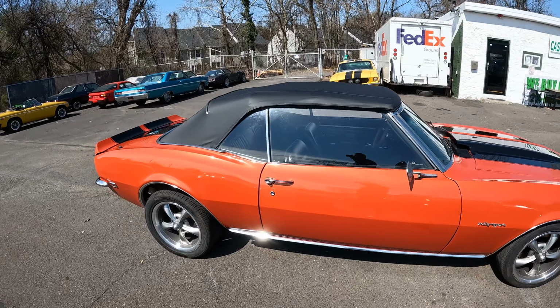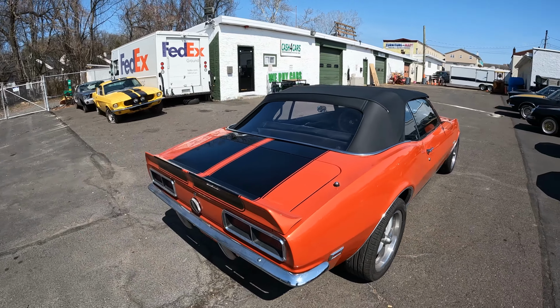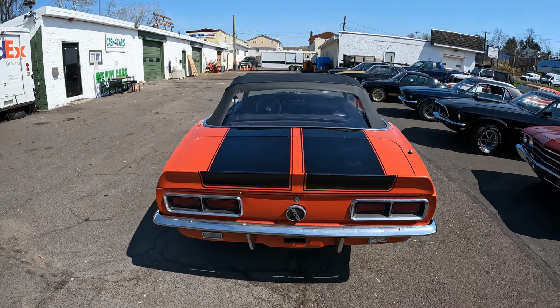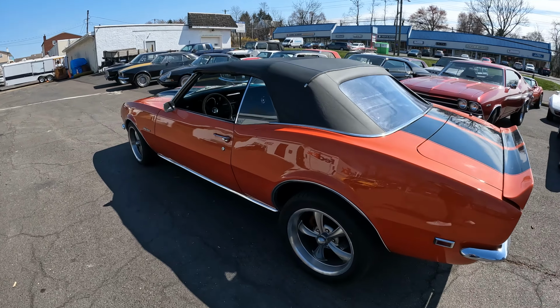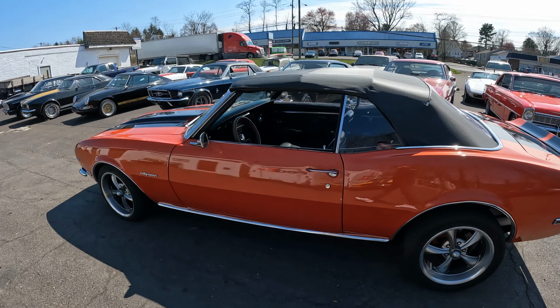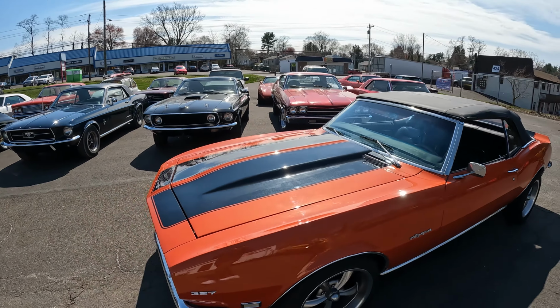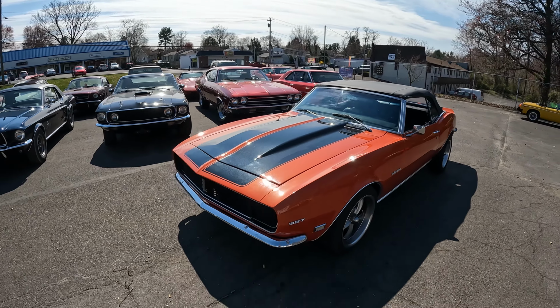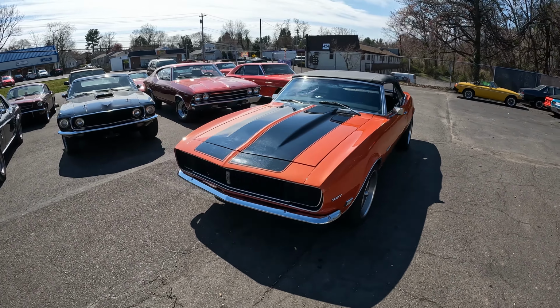Got this 1968 Chevy Camaro convertible up for sale today. We're gonna do a full walkthrough, go over the good, the bad, and if there's any ugly, so you know exactly what you get before it shows up at your doorstep. We ship all over the US, and we can ship it worldwide if you're international.